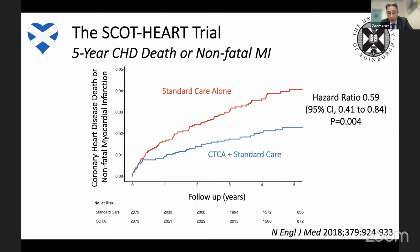And then when it comes to the clinical outcome, the one that we were most interested in after 5 years, we did indeed see a reduction in the rate of fatal and non-fatal myocardial infarction, as you can see here. I always like to point out the Kaplan-Meier curves in the first 2 or 3 months there. You can see they overlap quite a lot. And that to me gives me reassurance because the CT scan at the end of the day is an investigation. It's not a treatment as such, but it guides how we treat people. And what we found was that on average, it took about 3 or 4 months before the CT scan was performed, reported, fed back to the clinician, fed back to the primary care physician who then changed the treatment.